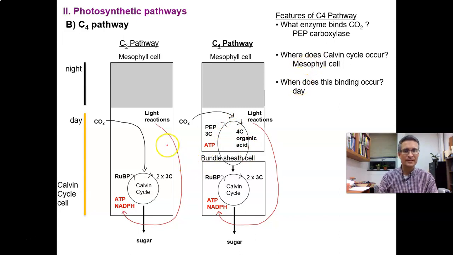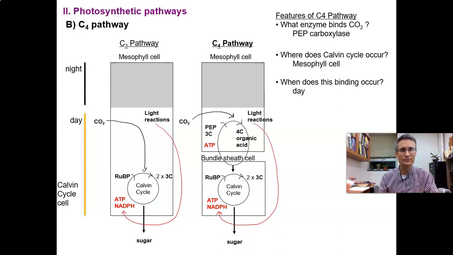And then finally, this is not something that's different from a C3 pathway, but all these reactions again are occurring during the day. Right? Both the binding of the carbon dioxide in the mesophyll cell, the movement of carbon into the bundle sheath cell, and our light reactions all taking place during the day. Remember that the key idea that we're trying to explore here is not just biochemical differences. We're trying to figure out how plants regulate this trade-off, and in fact maybe mitigate this trade-off between carbon dioxide gain and water loss.